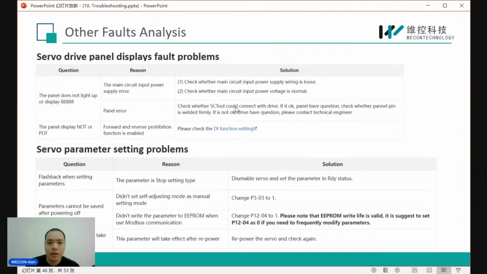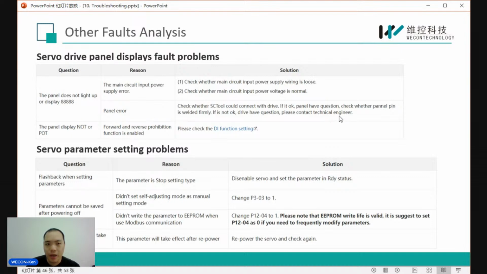You can connect a computer to the drive to check if the parameters of the drive can be modified. If the parameter values can be modified, this means it is a panel error, so we need to change the panel.